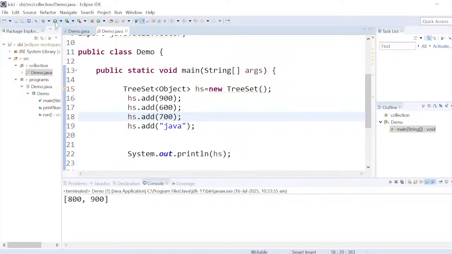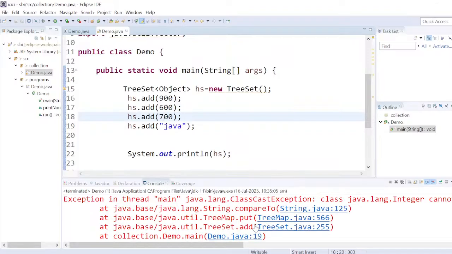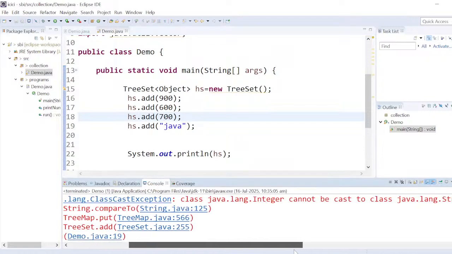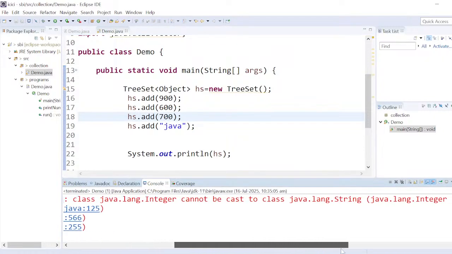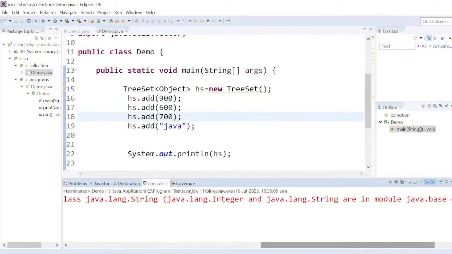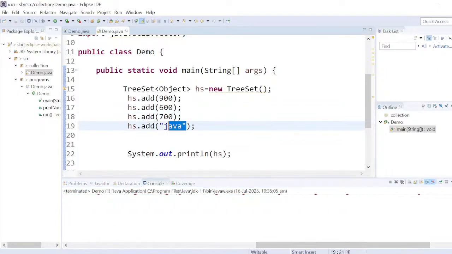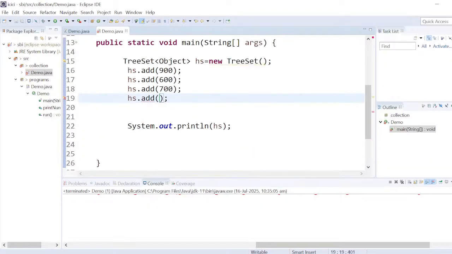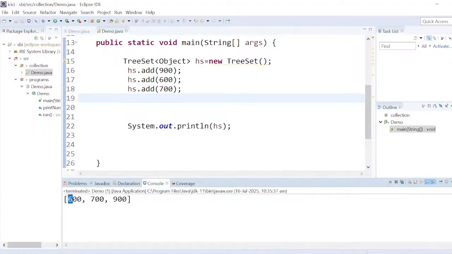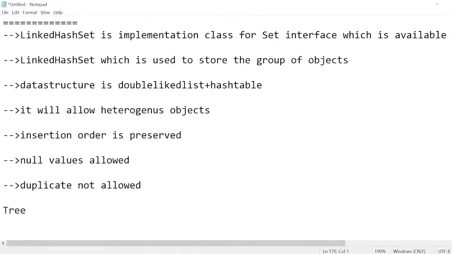Now if you try this one, what error is it throwing? Integer cannot be cast to String. So here we need to store only string values. 600, 700, 900.